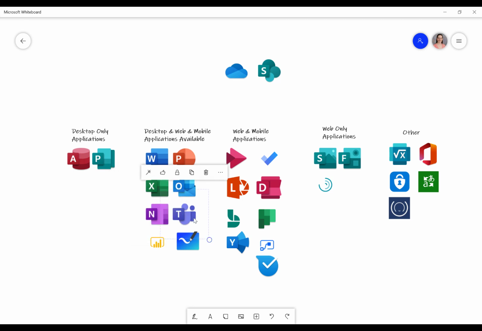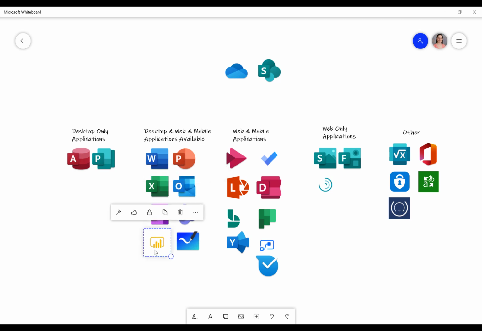And then you have Microsoft Teams, which is going to be a collaboration space where you can form a group or a team of people, and you can have conversations back and forth. You can also do live video conferencing using the Teams app. And then you can do file sharing as well. And if you drop a file into the team, anybody who's part of that team can collaborate on that document.